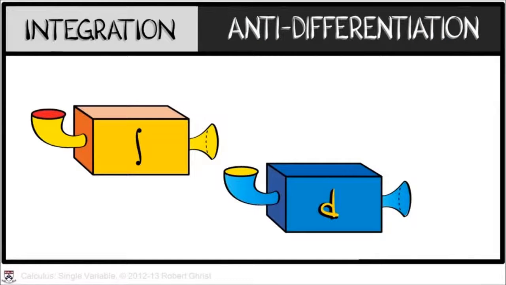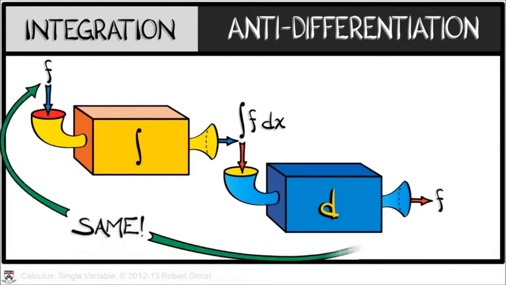The indefinite integral of a function f of x is the antiderivative of f. That means if you take the integral of f and differentiate it, plug that into the differentiation operator, then what you get back is f. You may think that this means that the integral is really the inverse of the differentiation operator. Well, that's almost true, but not quite.